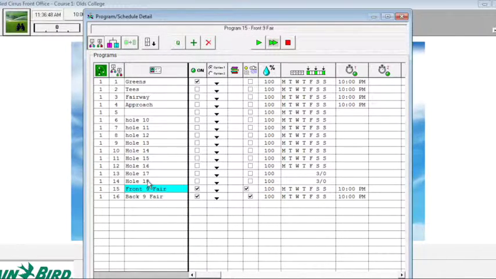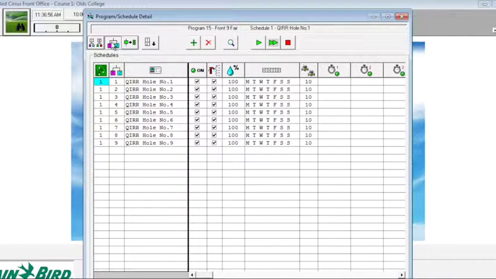Next part, there's a few holes that we want to run at 10% extra water budget. I believe the holes are 3, 4, 5, 10, and 12. In order to do this, we'll go tackle 3. We're going to head into our front 9 fairway program. And we've got fairway number 3 right here. Just head over to your water budget. We're going to change that to 110, and it'll be putting out 10% more water than standard.